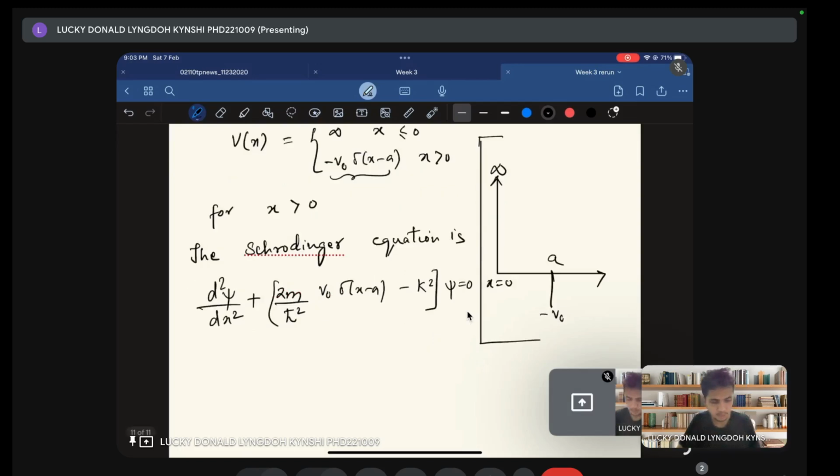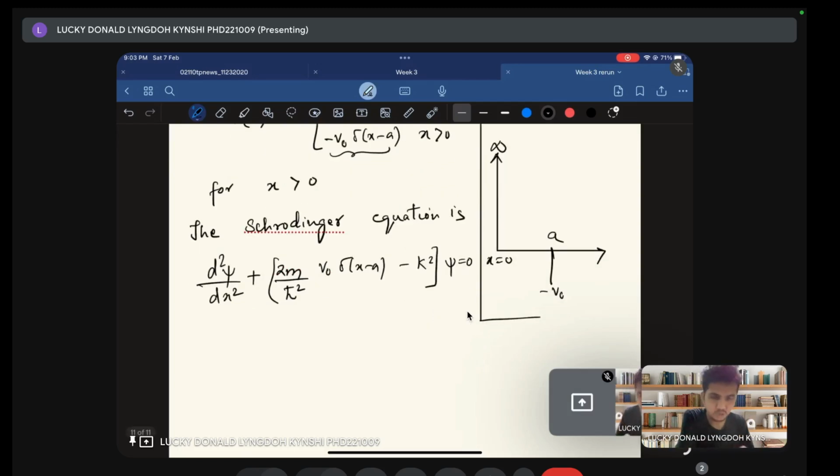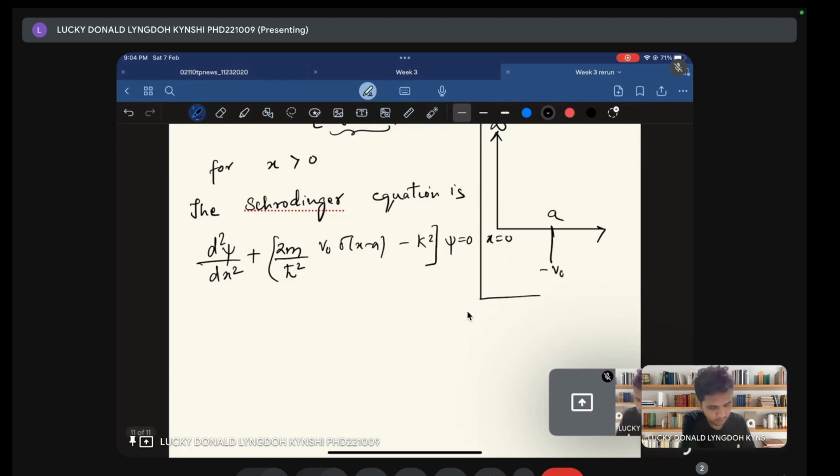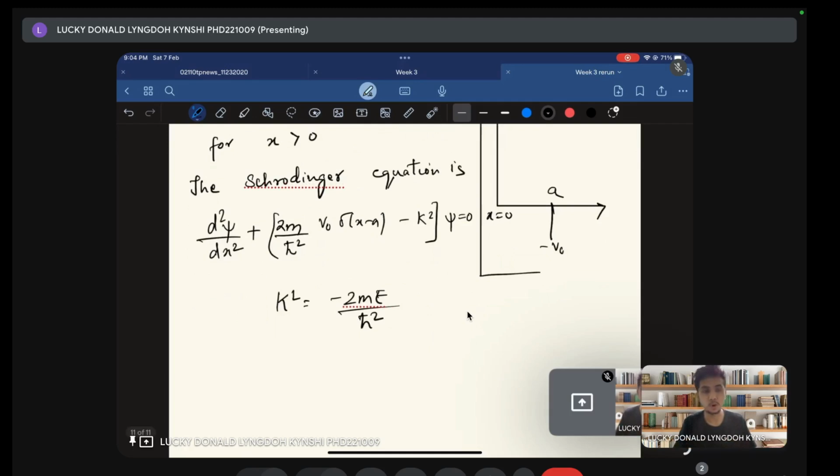Okay, so why? It is because you take it from the Schrodinger equation, twice m times E, but the potential is negative, so it will be positive, and minus k square. Why minus k square? K square I have represented simply as minus twice m E by h cross square. Instead of twice m E by h cross square, I have represented it with the negative sign. So the negative sign again will go to your original equation.